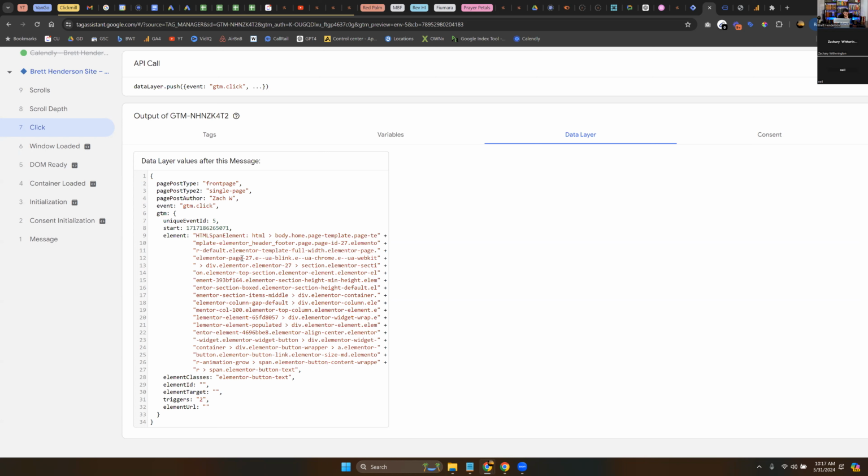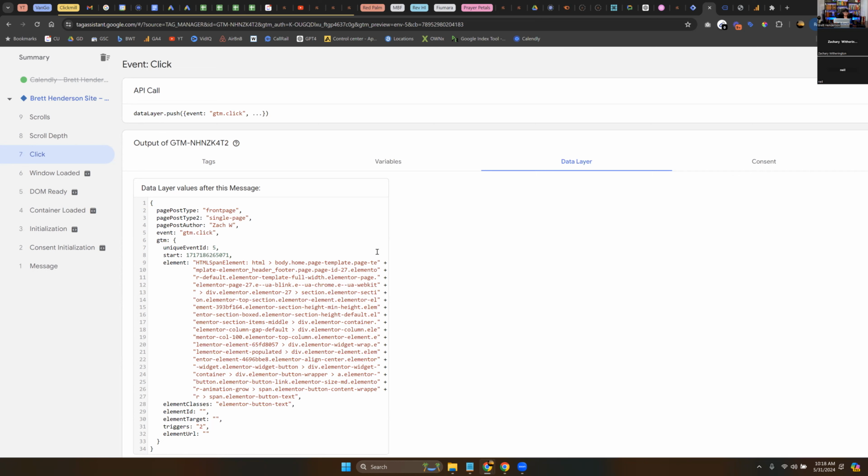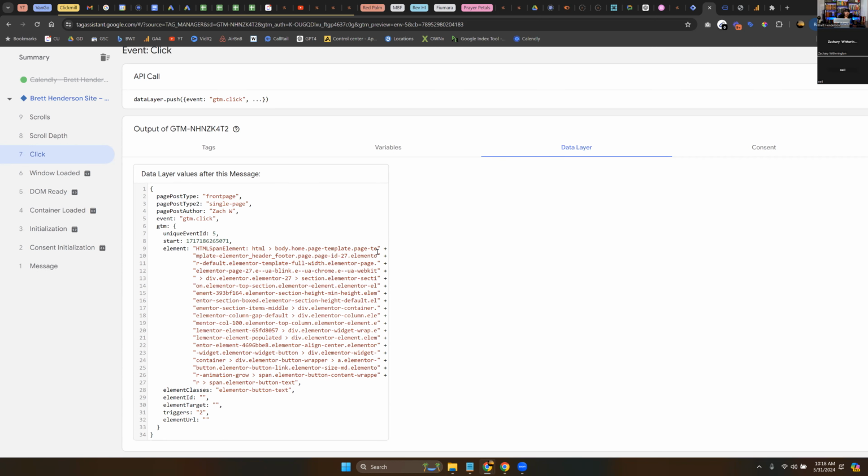So as you look at the items there, very complex codes. We can use some of those, but we tend to step away from this type of data layer in the meantime, because it might confuse us in the future. So for now, yes. We just need to use the information that we actually got from this debug script, which is the element class. If you look at the Elementor button text, right here. Yeah, that's the element class that we took.